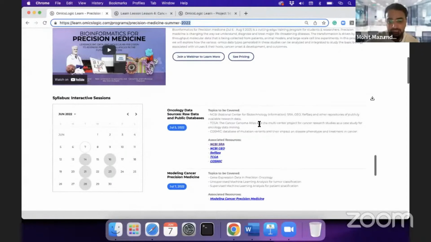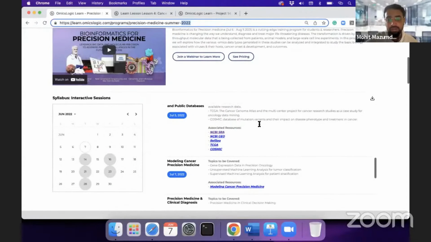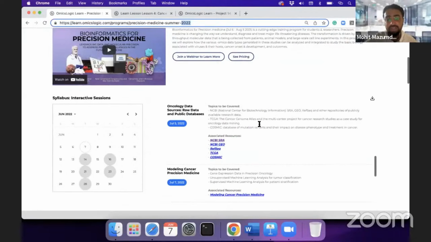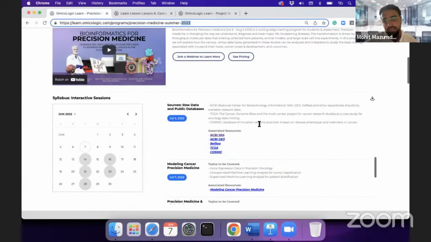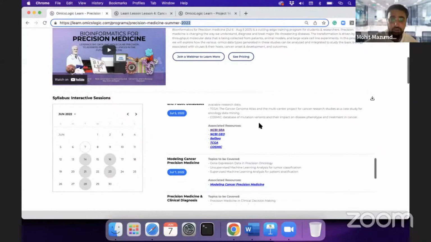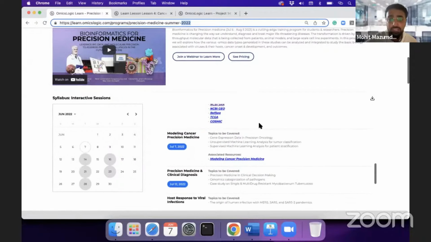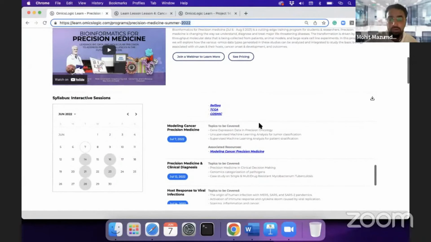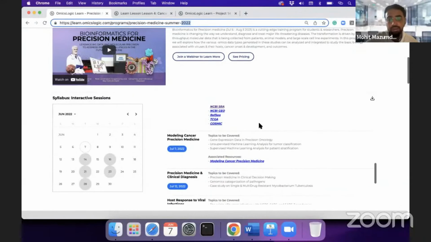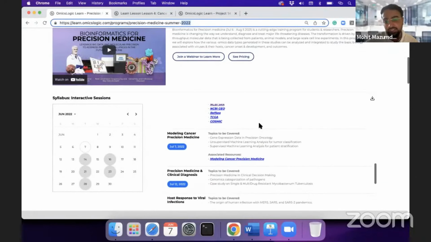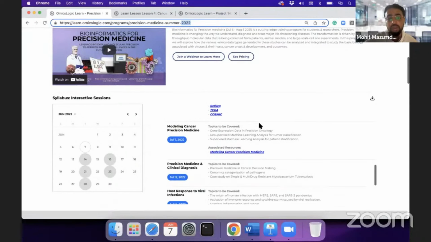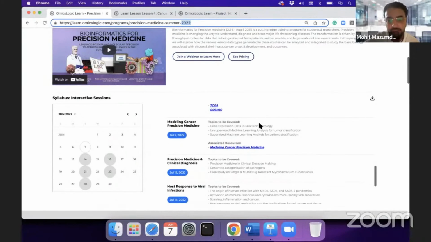So these 5 sessions are going to cover some of the major aspects, including some of these important data repositories such as NCBI SRA, NCBI GEO, and TCGA Cosmic, and all of those that you might also be interested in. And you can also be a part of these sessions by registering for the program and add your own areas and discuss with us, so that we can help you in understanding more.